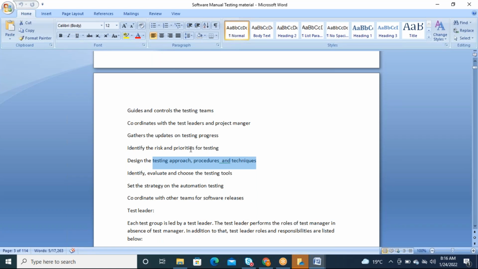Okay, if any risks or priorities are there for testing, he will identify them. Risk in the sense, for example, I'm working on an Amazon application. Okay, I'm testing the Amazon web application. During payment, it will route to another third-party application. So for the third-party application also, I need to have access, and there the risk is there. If the third-party tool has not given access, then how are we going to test it, right?